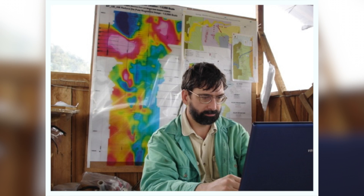The image you can see dates from around 2005, and I'm sitting in front of a magnetic map. This was done on the Aurelian property in the vicinity of what turned out to be Fruta del Norte later. At the time we didn't have any money to do airborne surveys, so we did basically the same sort of thing except that somebody was walking back and forth on the ground.